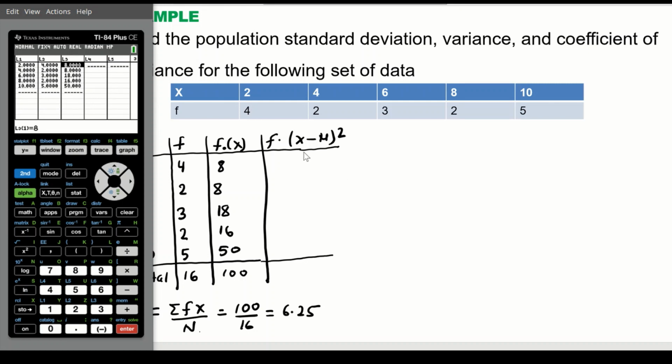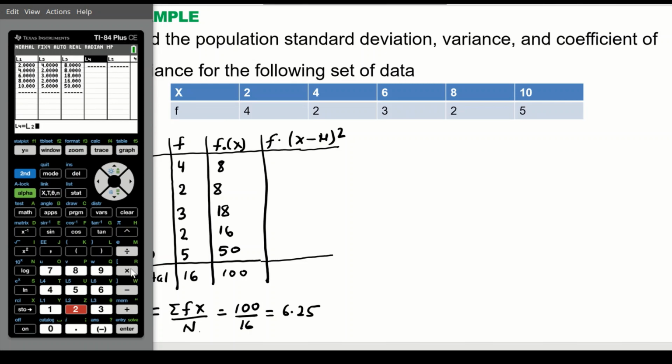Now we want to fill this one. All you have to do is go to the fourth column and select L4. So let's type this one. The frequency is in list 2, because this is our first list, L1, and this is L2. So we type second and then 2, list 2. We type here, but it appears here.